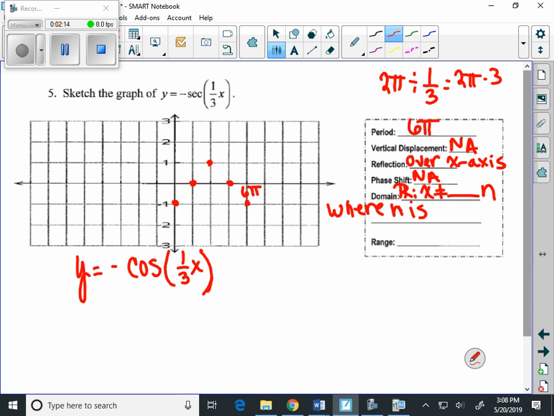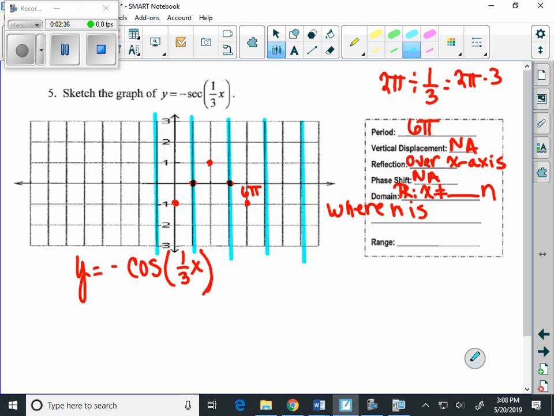But remember, our 2 mid values are where our asymptotes are going to be. Wherever we have the 0. So we're going to have an asymptote here. We're going to have an asymptote there. And in fact, now that we've got the pattern, we can put in all of the asymptotes here, here. Again, once we get the pattern, we've got the picture. Now we have our asymptotes in there.